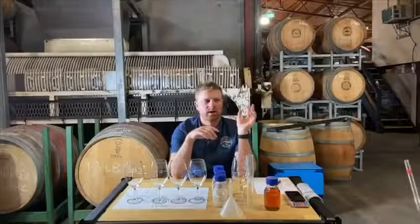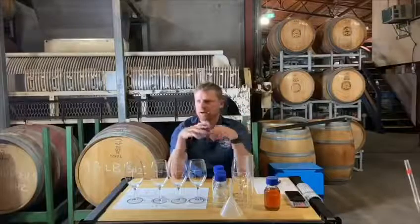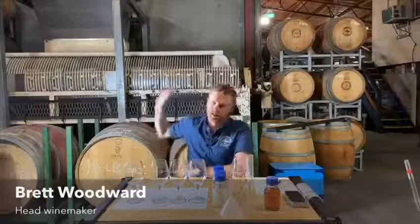The only difference with that and the Ryan Estate fruit is that it's hand-picked. Now, the vineyard at Phil's place is smaller, the vines are a little bit older as well, and because of the crop load, it's a little bit more spread out. So to put a machine harvester through that vineyard wouldn't be as cost-effective because of the size of the vineyard, so we choose to hand-pick that fruit. That also helps protect the vineyard itself. That fruit's then brought in, and same process, whole bunch pressed, bunches into the press and then off into juice stage.